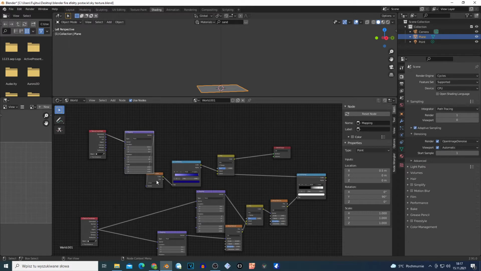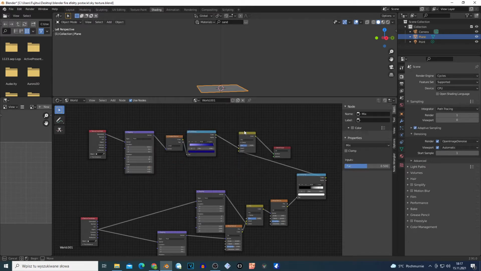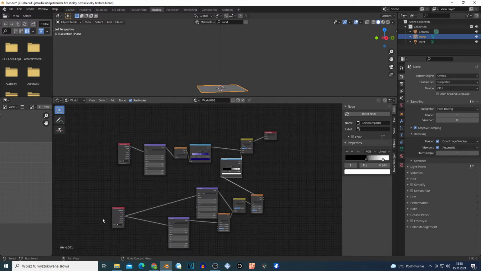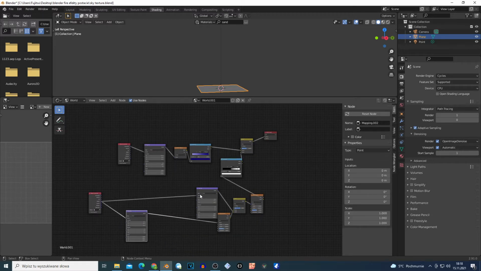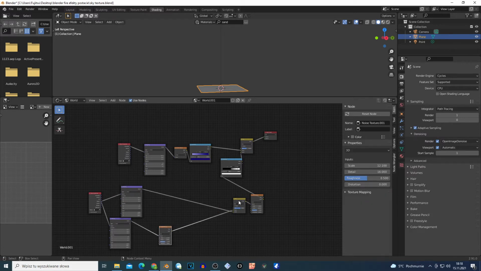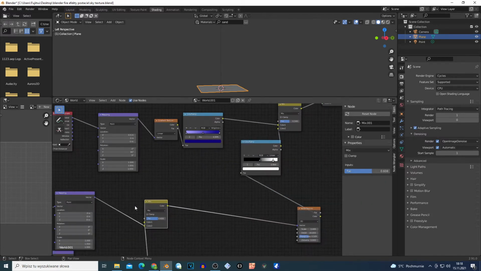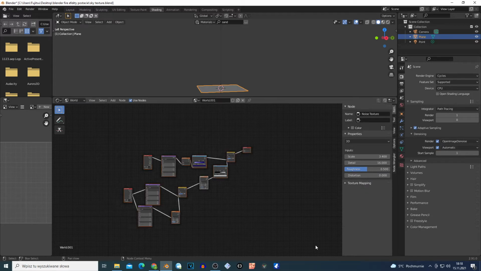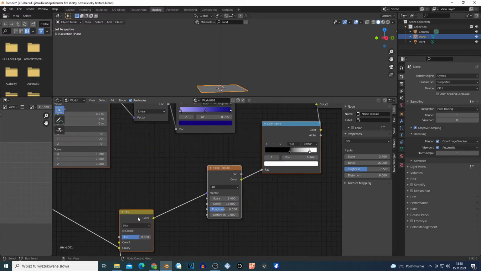setup for the clouds. It's very simple too, but I need content. Wait guys. So basically I just add a texture coordinate and add two mappings. And basically this is the setup. I'm gonna show you the main setup. So the main setup of the cloud is basically, if you just create this, it's gonna work too, but you can add more detail and you can build more to this, because this is just basically simple stuff.